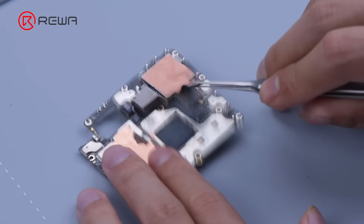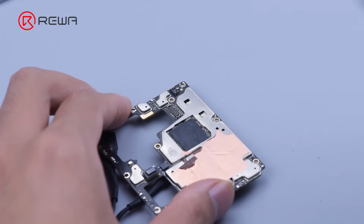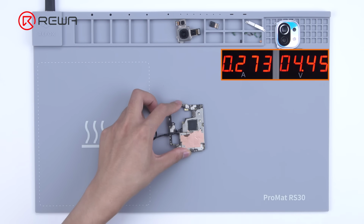Detach the back camera module. Hook the motherboard to a direct current supply and prompt a boot up with tweezers. The boot current jumps between around 100 mA and 200 mA.